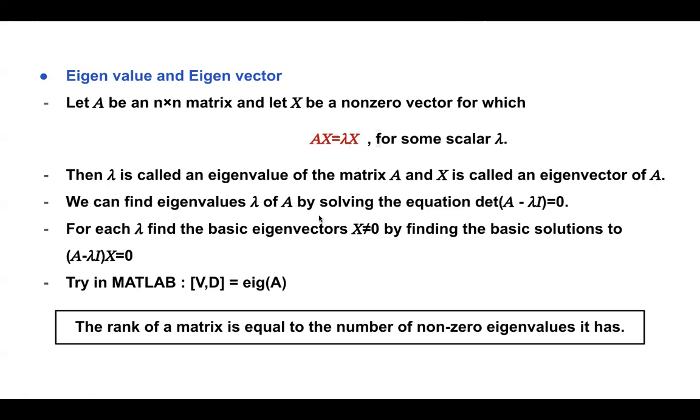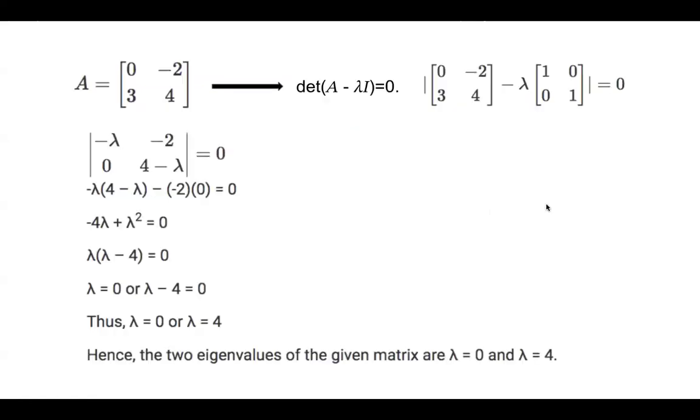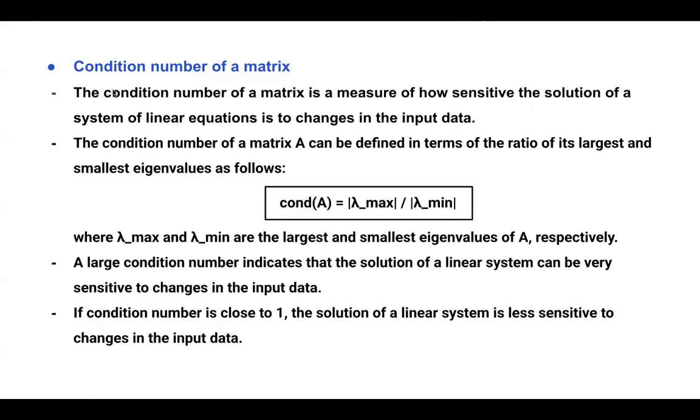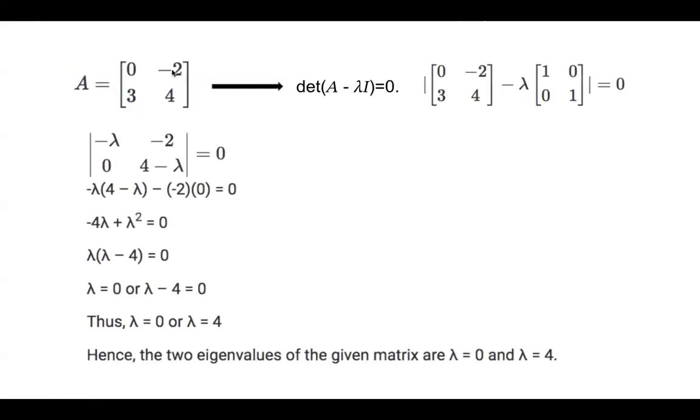We'll come to that. So mathematically, how do you find the eigenvalues and eigenvectors? If you don't have access to Matlab, how do we do it? This is by finding the determinant of A minus lambda I equal to 0. I'll give an example here. If you have a matrix like this, 0, 1, 0, minus 2, 3, 4, you have to write a matrix like A minus lambda I. Lambda is unknown. The whole objective is to find the value of lambda, the eigenvalues.